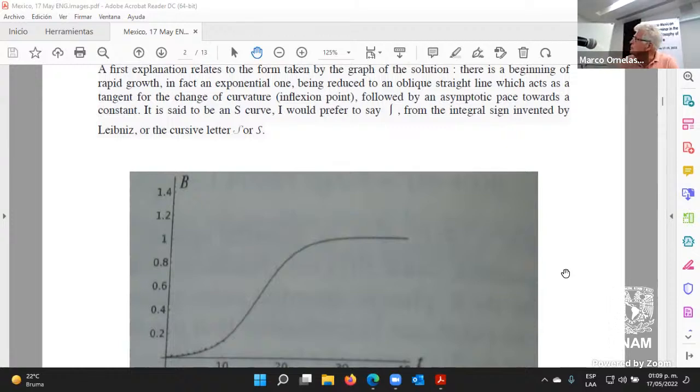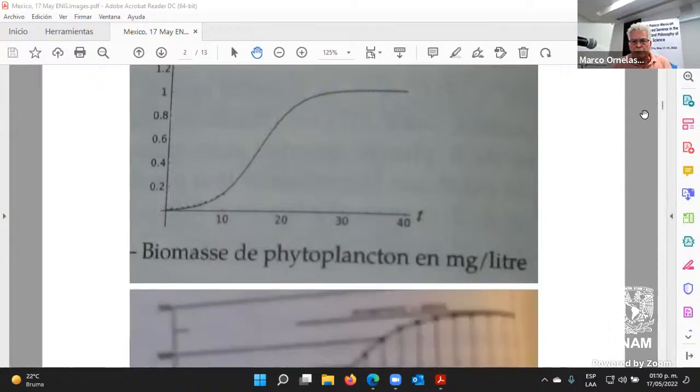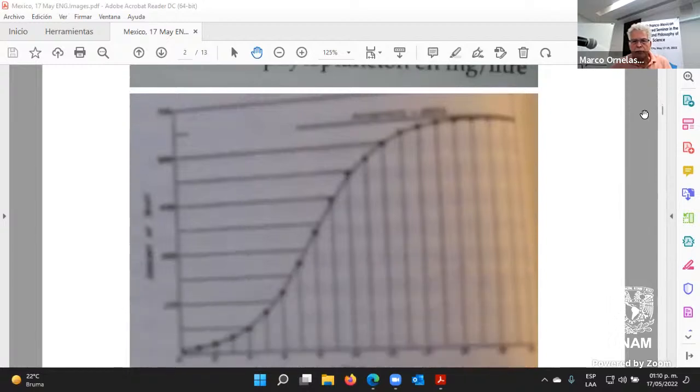But I prefer to say an integral curve with an S, it is an S, or you may say various letters in various forms. But the mathematics, the graphic, adds nothing to this. Now, you may say that a graphic of this kind, an idea of this kind, led Verhulst to find his equation. This, I think, is a wrong assumption, and I want to prove that it is wrong. It's far easier, by the way, for mathematicians to prove something wrong than to prove something true.